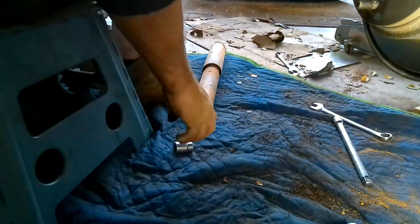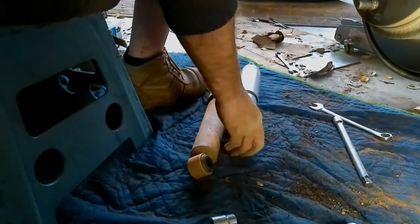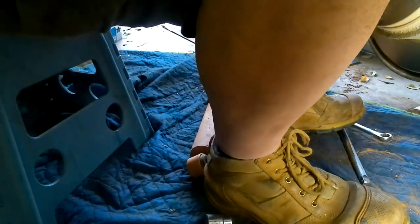The rear shock is off. It's in quite good condition. There's the rear shock that's replacing it. Considerably larger. So let's try and get this on. I think what we'll do is we'll put the top in first and then allow the bottom to come on.